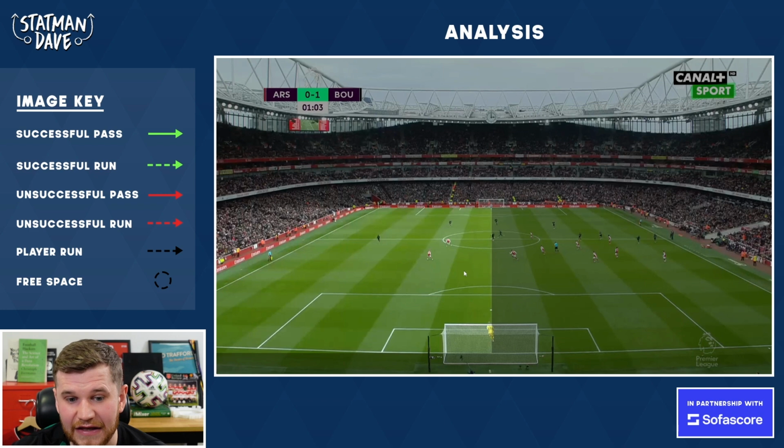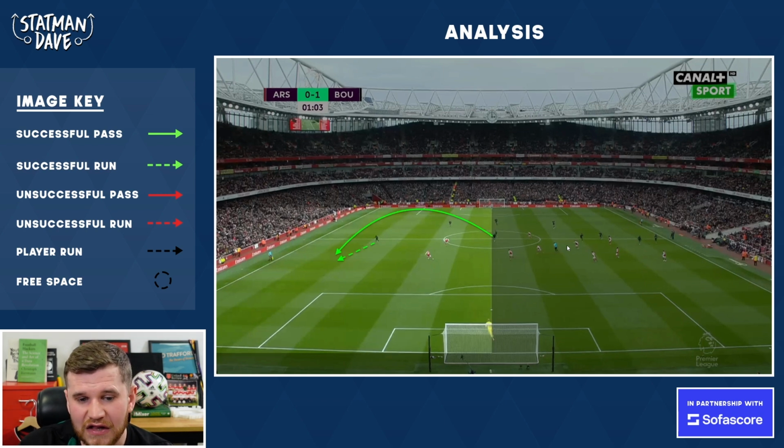And we can clearly see that Bournemouth have got bodies on their left-hand side. Arsenal reacted with the right-hand side. Their shapes moved over. But what this gives Bournemouth is a really easy way to progress the play. Ouattara's out wide. He's going to receive the ball in acres and acres of space. And that is the idea.